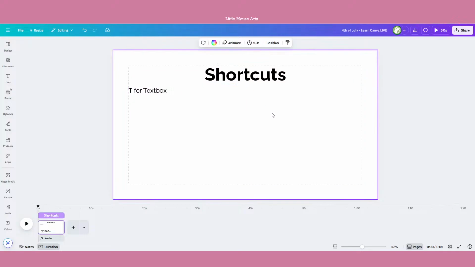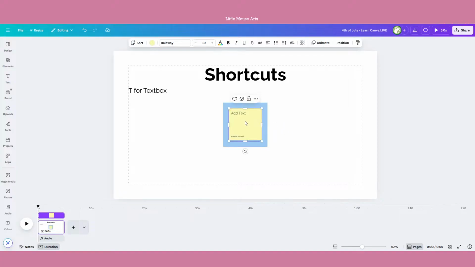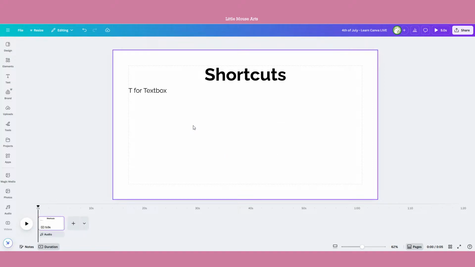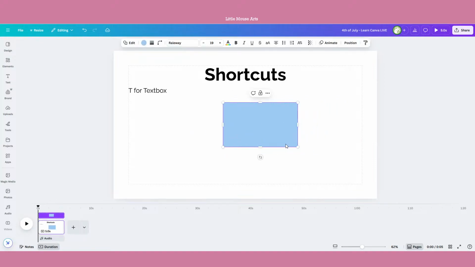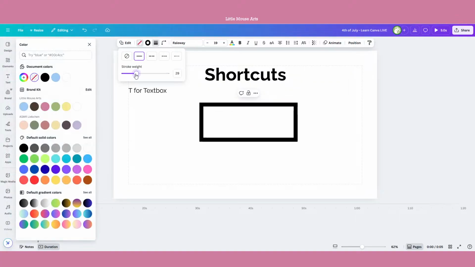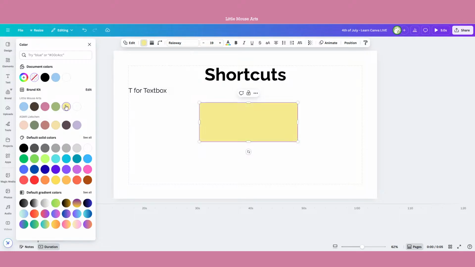Alright, next keyboard shortcut will be R on your keyboard, and honestly this is one of my favorites. If you click R on your keyboard, guys, it summons a square, technically a rectangle. I mix up R and S a lot because S summons a sticky note, which I don't want, but R on the keyboard summons squares, and obviously you can resize them. So these are the graphic squares, so they're not elements. And these are perfect because when you're making, for example, templates, you can make them transparent and make it as the frame, if you will.